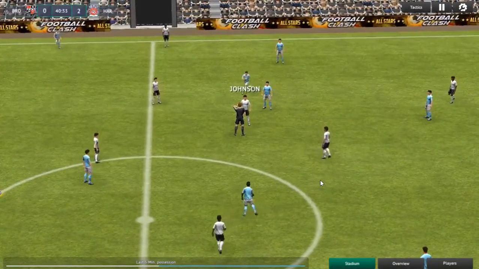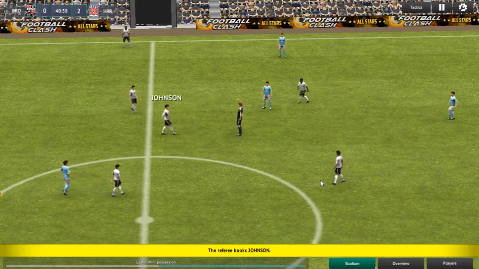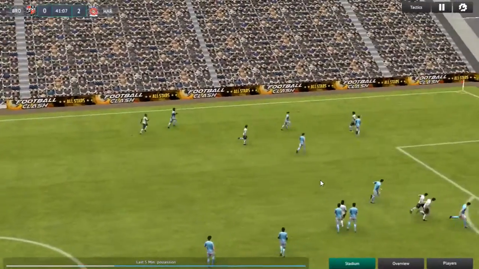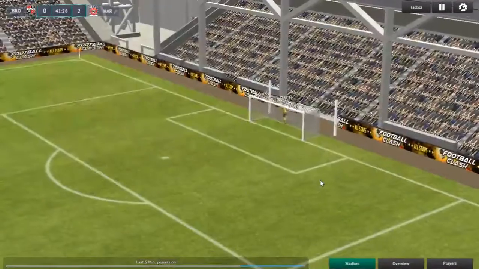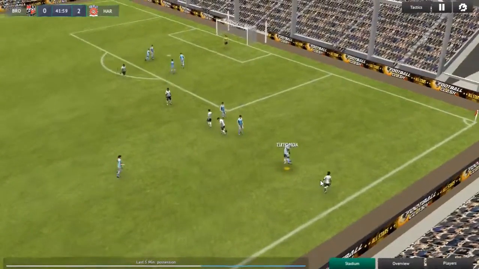Well, Johnson's being called over by the ref. I think that's going to be a yellow card, but we haven't seen a red card at all in this game so far, which is quite good, to be honest. The only games I don't think we're going to win just yet are some of the tougher challenges that are going to come up later. Over the top of the net, the keeper has to go and retrieve the ball from behind the net. Here, there's a throw in.